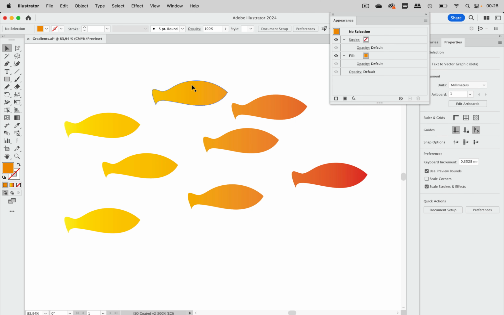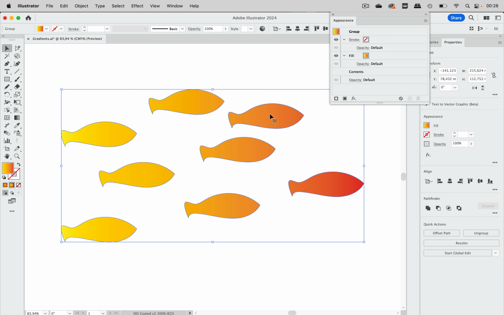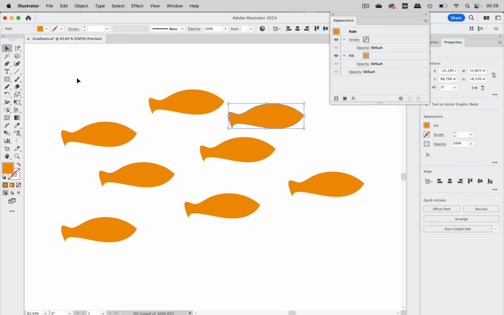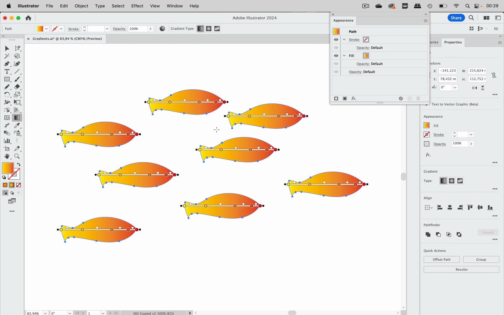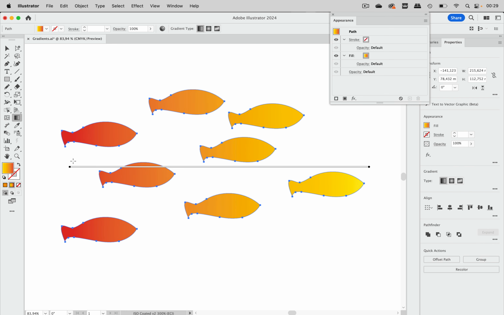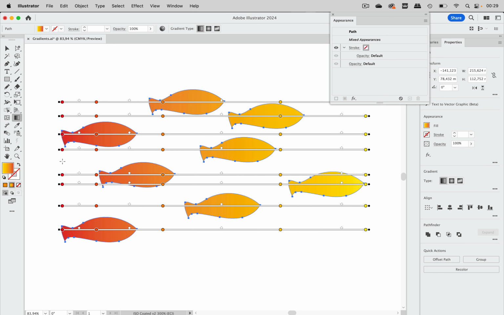And maybe that's not even what you want. So let's undo that group, and then they are single again. What you can also do is apply the gradient, which is now on each of them. As you see when you select that gradient tool, and then you can click and drag. And what you now did is unify the gradient. So the gradient on them is the same everywhere. You see that with those gradient annotations.